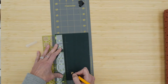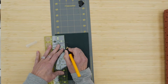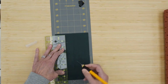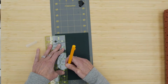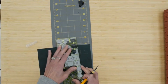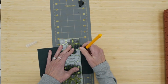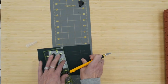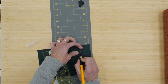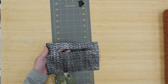I'm stopping just before the corner and then turning and putting the point in the corner once again to drag it. Okay, so if I stick this in, make sure my line is good and straight. I'm going to stop just short, put that knife in the corner again, and pull down. Okay, and then for my short ends, I'm going to do the same thing. Go ahead and start in the corner, come down. And by starting in the corner each time, it's going to allow you to get that nice sharp edge. So that when you look from the front, you have perfect points there.